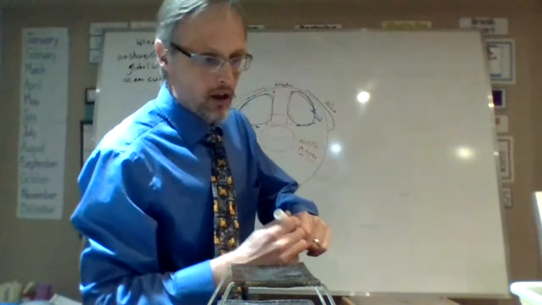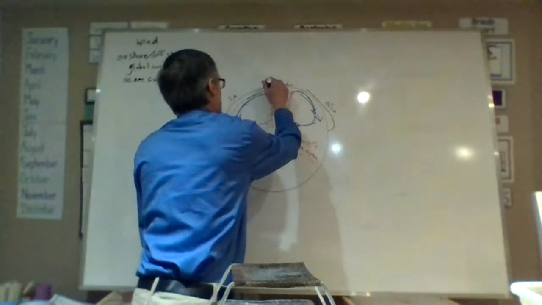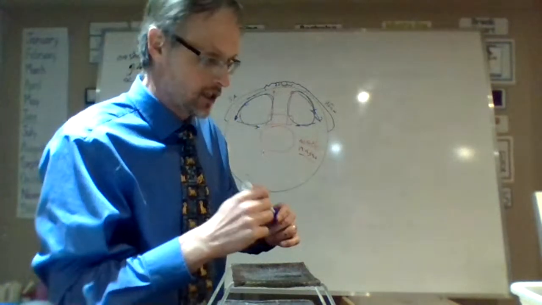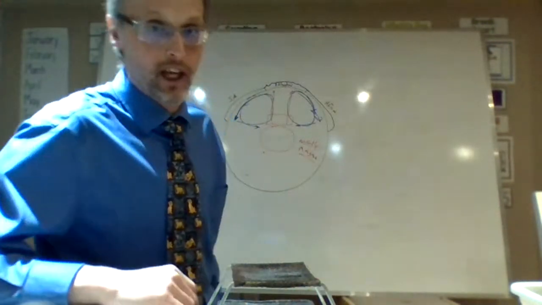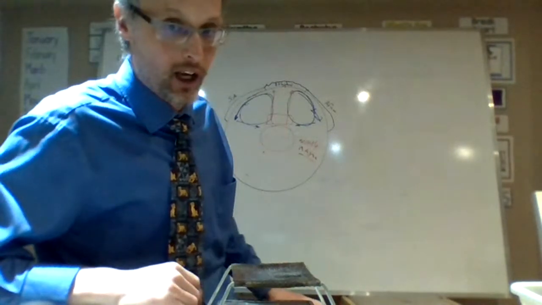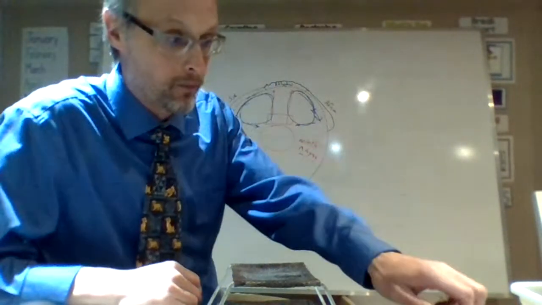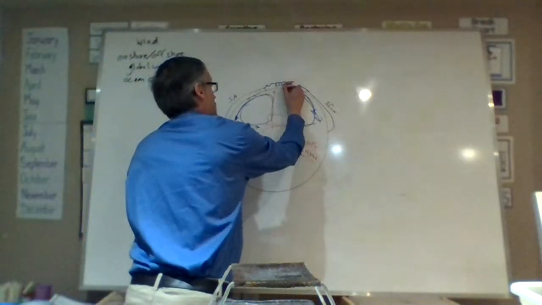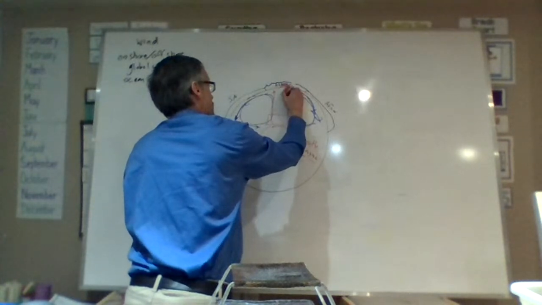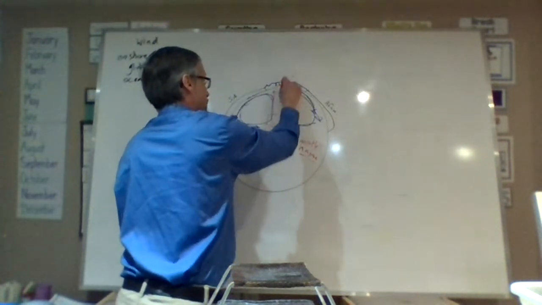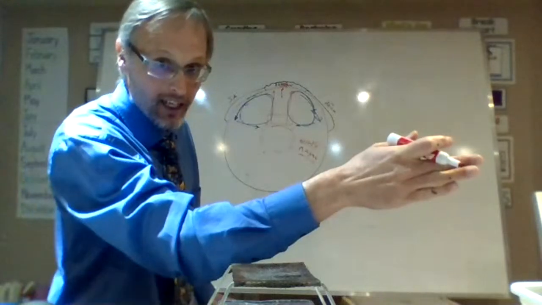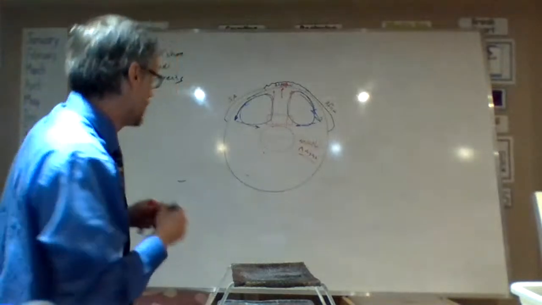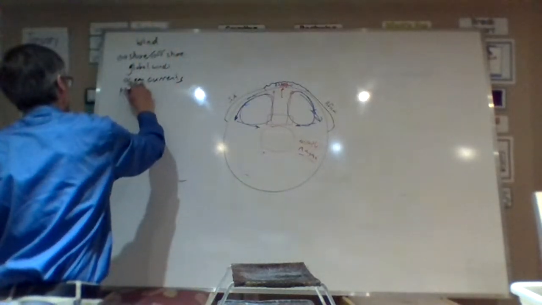I always do two things with my class at this point. First of all, we look at pictures of underwater volcanoes. So Google that, underwater volcanoes. That's what's happening here. We've got this underwater volcano, with lava being pushed up and coming out. These plates are splitting apart. We've got this crack right through the middle of the Atlantic. Another thing you can look up is the Mid-Atlantic Ridge. I'll write that down over here.